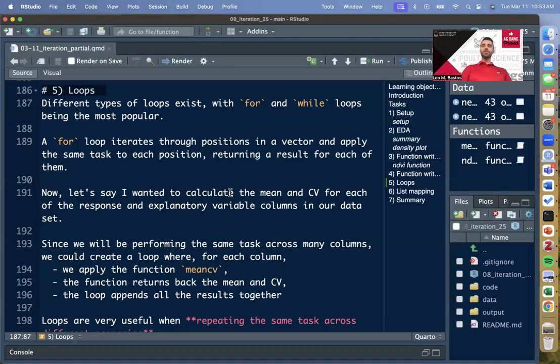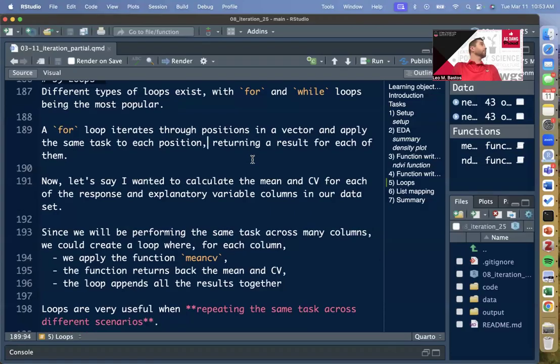The really important thing about understanding a for loop is understanding the index and how we use the index to say where the loop is in the entirety of that whole loop. So let's say you're applying a loop on a whole data frame on a row by row basis, and you have 45 rows, then the loop is going to have 45 iterations until it gets to the end of it and stops.